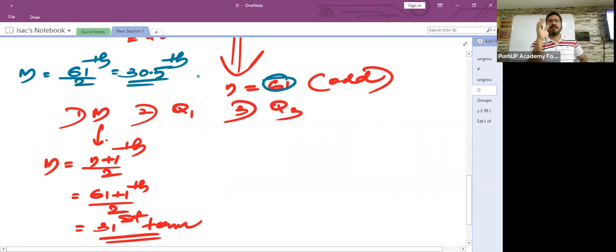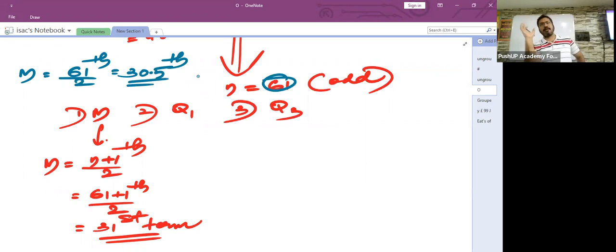Then I realized, okay, fine, anyways it is illogical, impractical. So what I will do? I will find (61 plus 1) divided by 2. That gives me a fair enough idea that this particular term will give me the median value. What is (61 plus 1) by 2? 31st term. Happy. I have to go exactly to the 31st person, isn't it? Understood, children? So it is easy for me to remember: (n plus 1) by 2 th term.